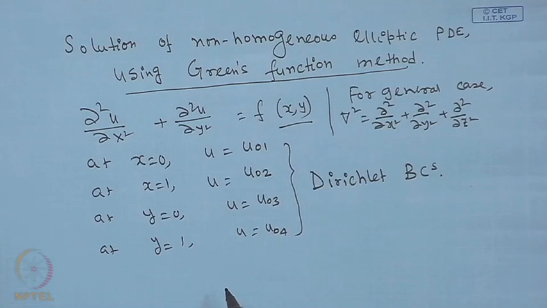These 4 are non-homogeneities, and in the earlier problem one boundary, the initial condition, was non-homogeneous. Now, if you examine this problem, unlike the earlier parabolic problem, where the operator was del u by del t minus del square u by del x square, the corresponding eigenvalue problem will be d square phi n by dx square plus lambda n square phi n. How will the eigenvalue problem be cropping up?